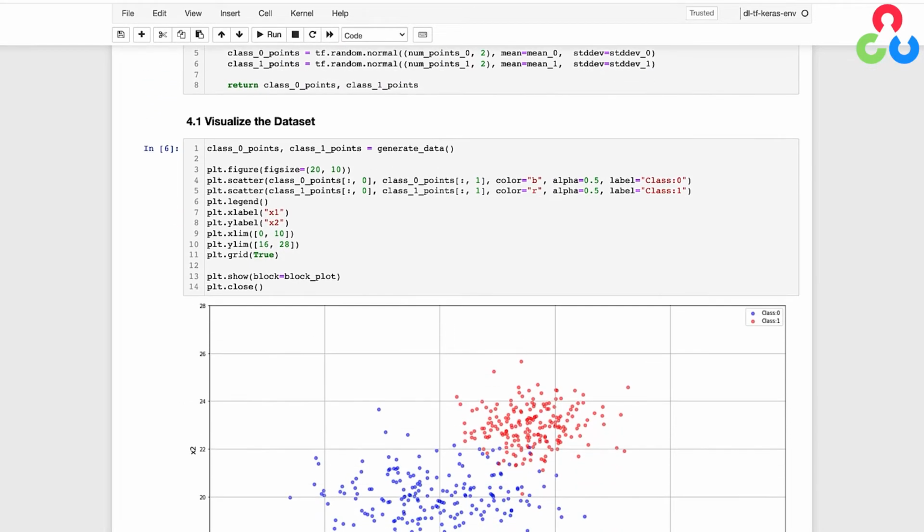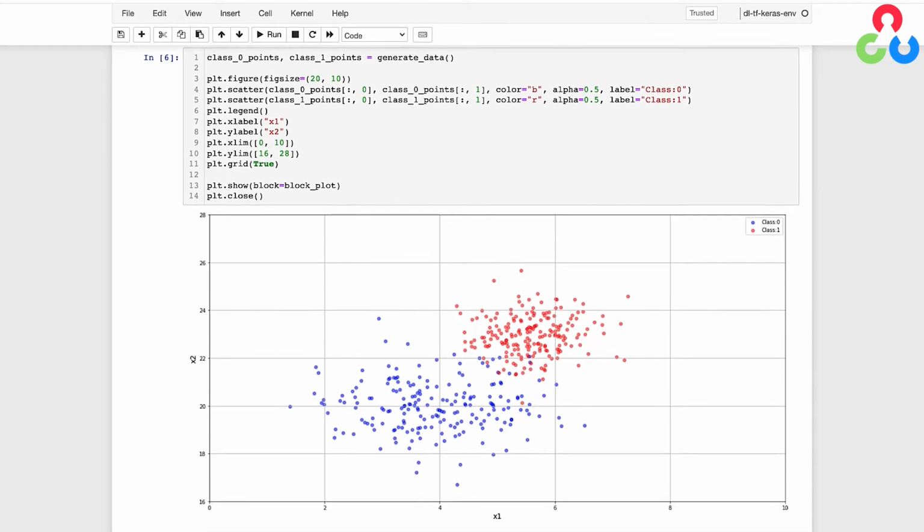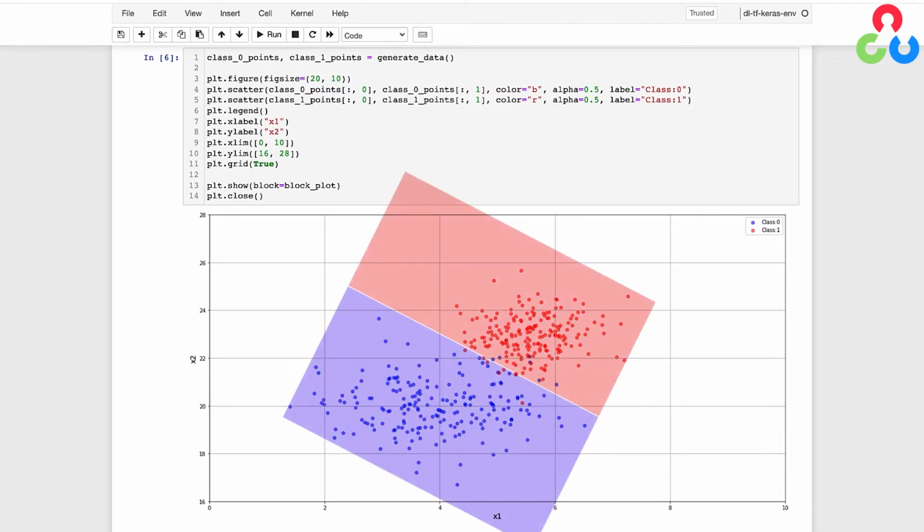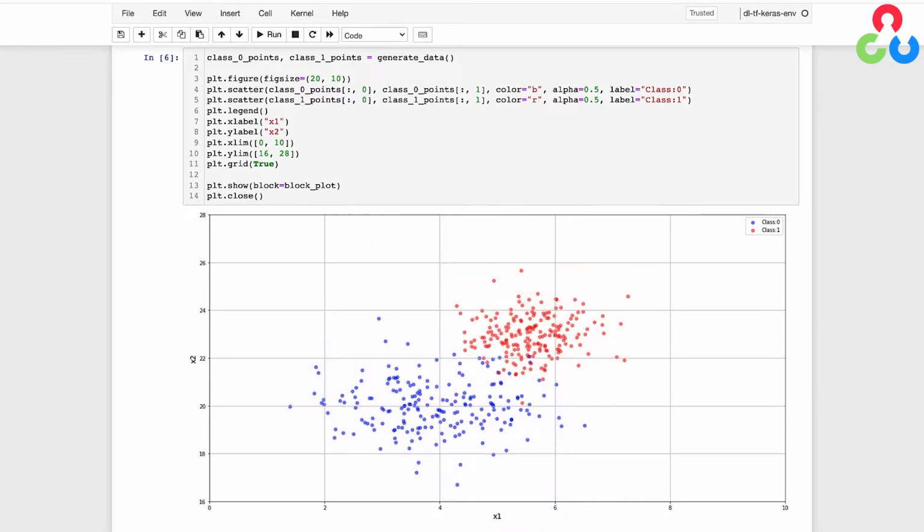So next we're going to go ahead and call this function and plot the data points so we can see what we're working with. As shown in the plot below, we clearly have 2 distinct groups, but we can also see a small percentage of points that are clearly not separable with a linear boundary. And so in this case, we'd be expecting a model accuracy on this data set to be less than 100%.